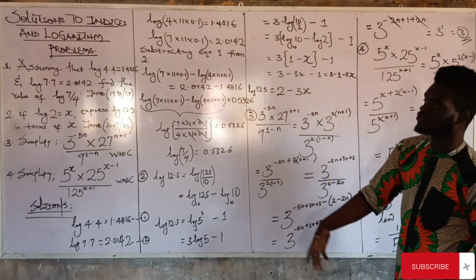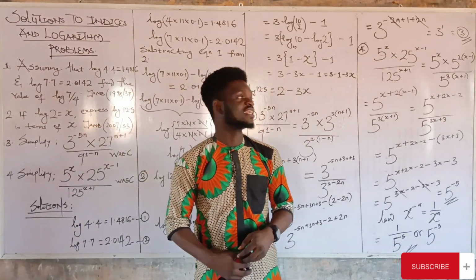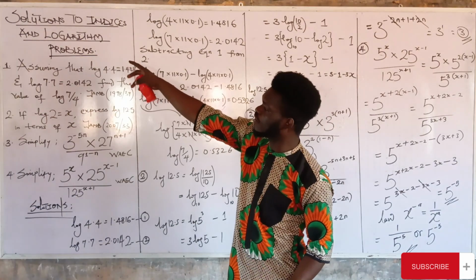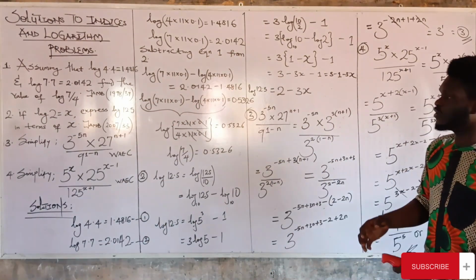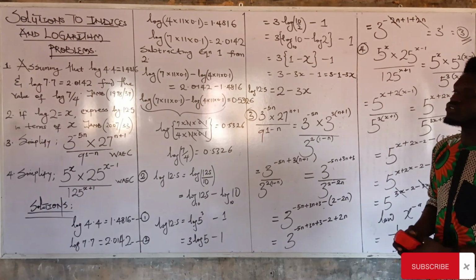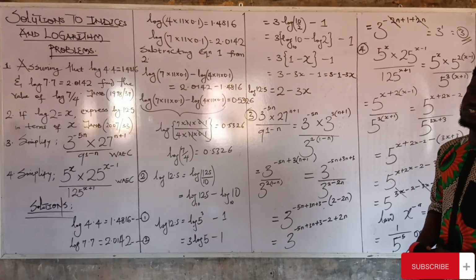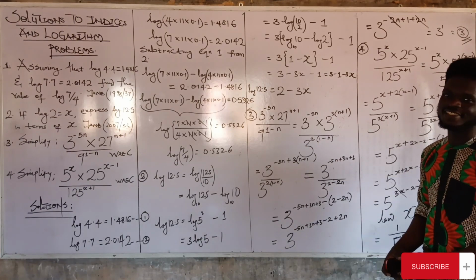This is all about logarithm and indices. Very, very simple. You just need to understand it. It's not difficult at all. Like I said, this is logarithm and it has been explained, and indices also have been explained. So in my next class, I'll be focusing on solving problems that are logarithmic equations and exponential equations that are even more difficult than this.